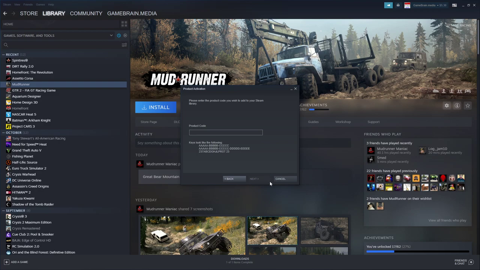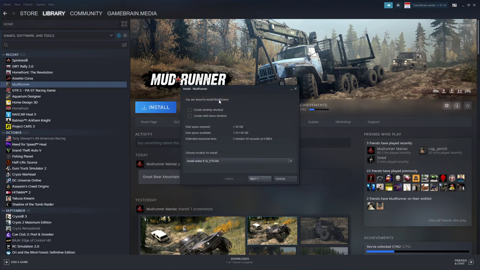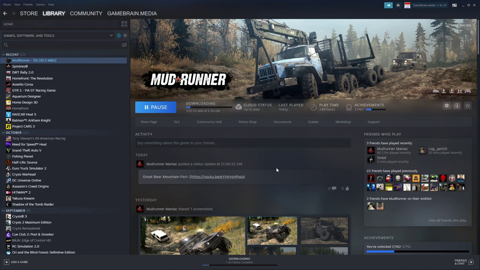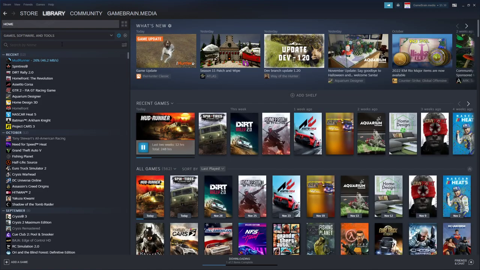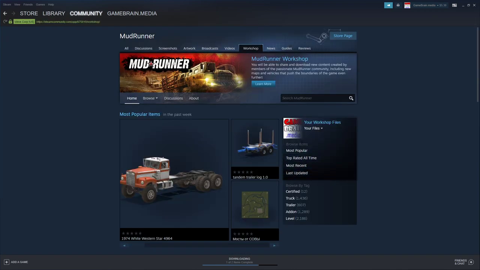And then you install it, which I need to do with MudRunner because I had it moved down to a different PC. So once you get your MudRunner code, that's all you do. You click install and then finish, and now it's downloading 1.35 gigabytes, and then it's going to download all the vehicles that I'm subscribed to, your file, subscribed items.